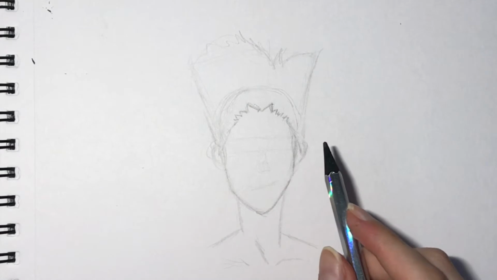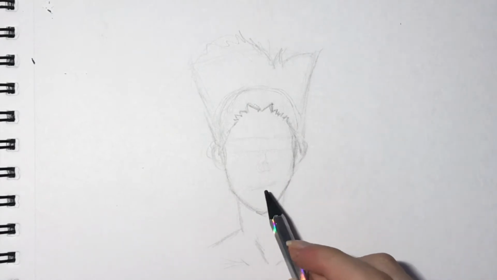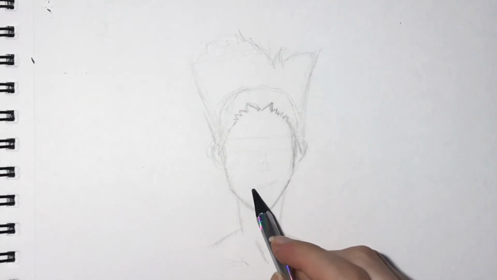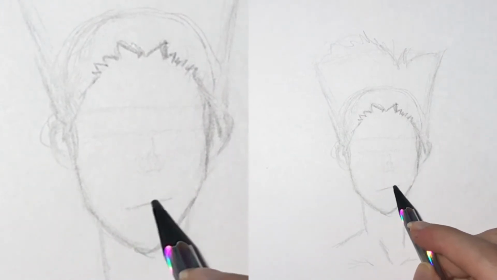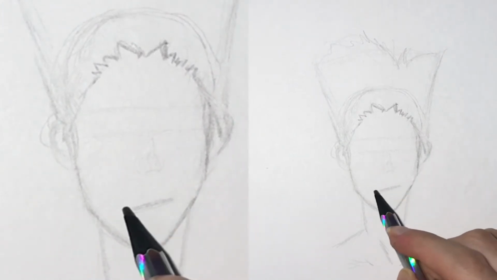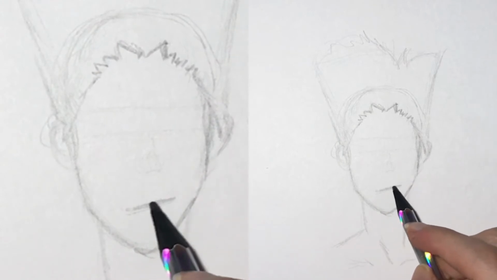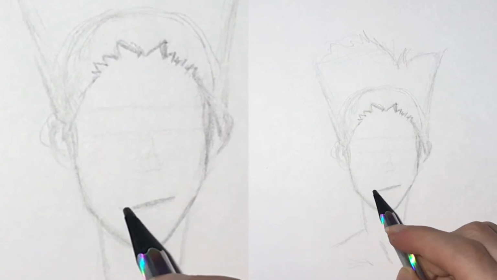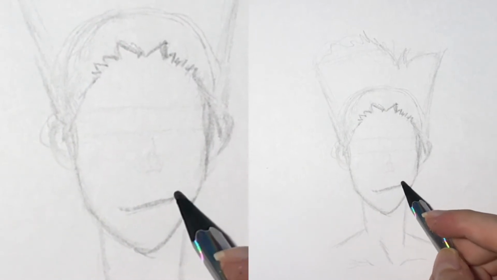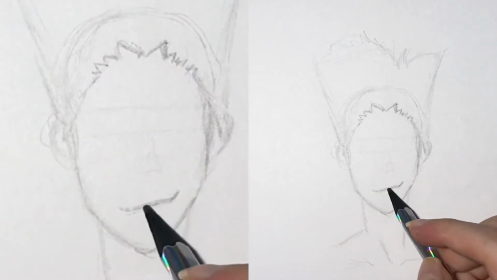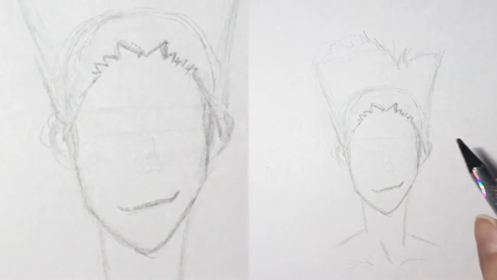First, I'm going to start with the mouth, because that placement seems the easiest right now. Let's just make one small slanted line. Just the basic line for his chin. Or not his chin, his mouth. And then just going to curve this up a little bit. And that's also curved up. Okay, there we go. That's a good mouth.